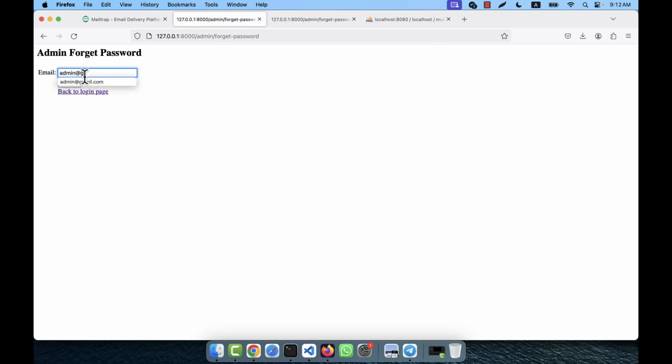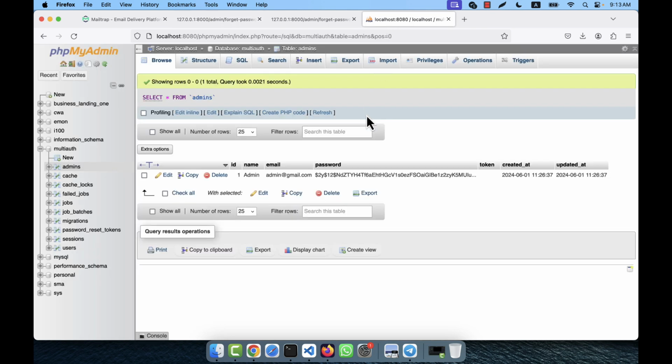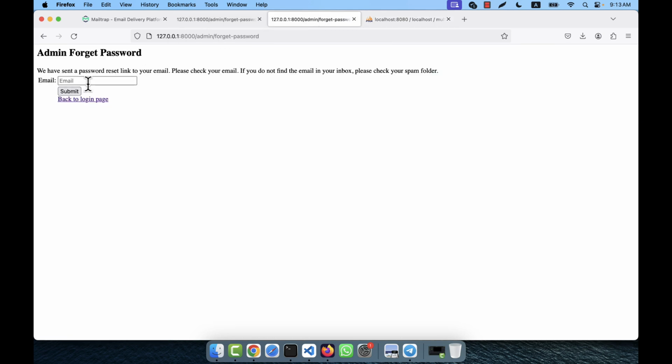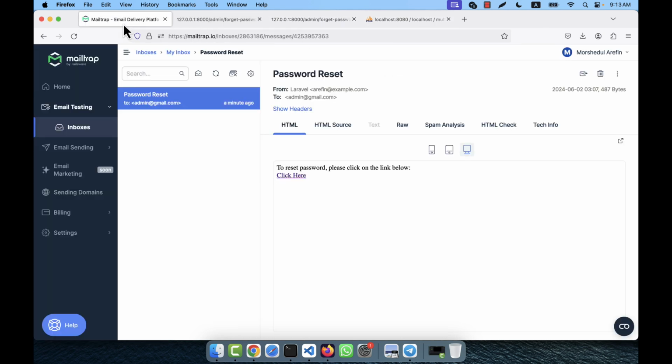Here I did not actually work with the profile. This is a very basic information update system. So if you know the Laravel CRUD system, you will be able to change the password, and you will be able to change the email very easily using the profile system. I actually did not show it here.